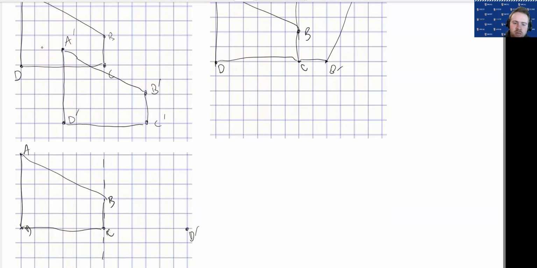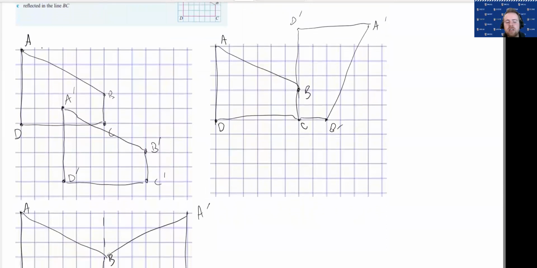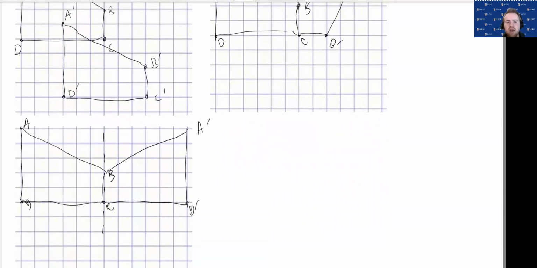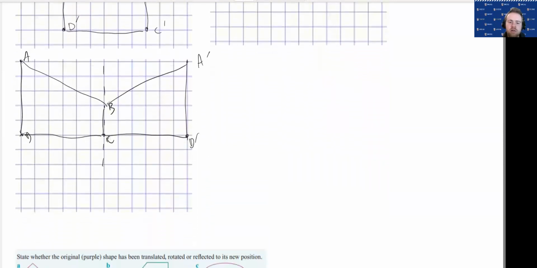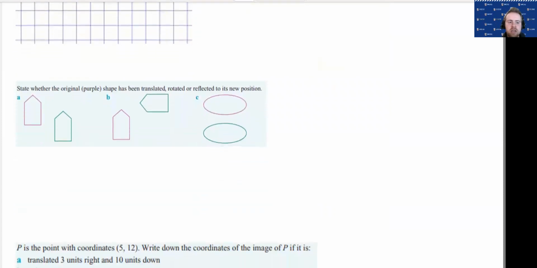And then A is still going to be 1, 2, 3, 4, 5 above. So I can draw my new shape. And that is my reflection. It's got to be the same distance. So you've got to be really careful on the grid that you preserve the distance between the point and the mirror is the same on either side of the mirror. Remember, think about the points, not the overall shape. Once you move the points, you can redraw the shape by connecting the dots.